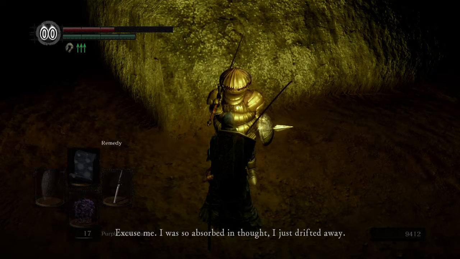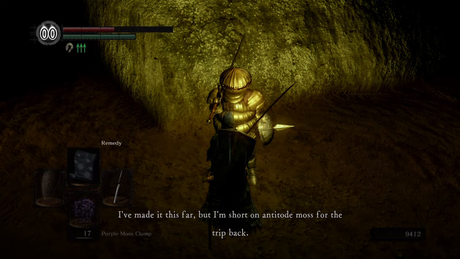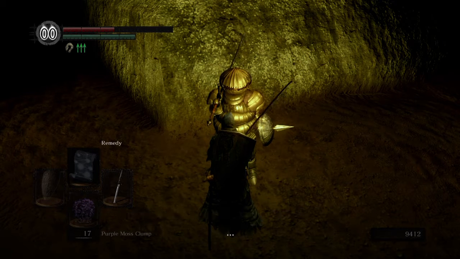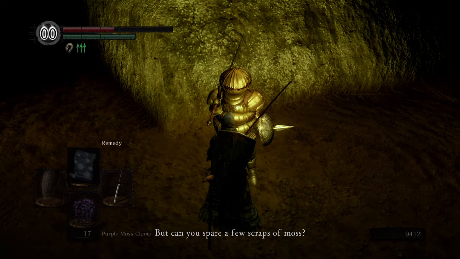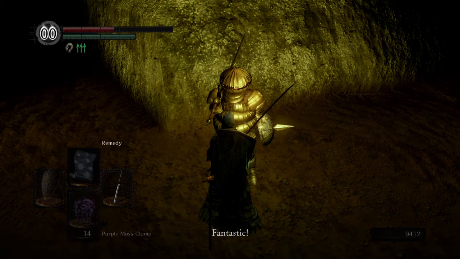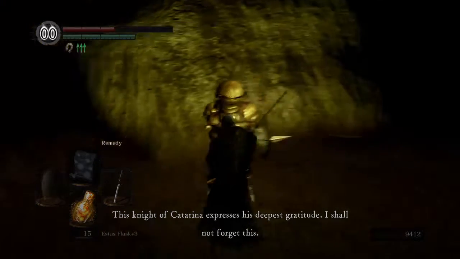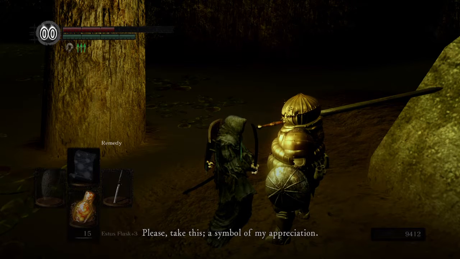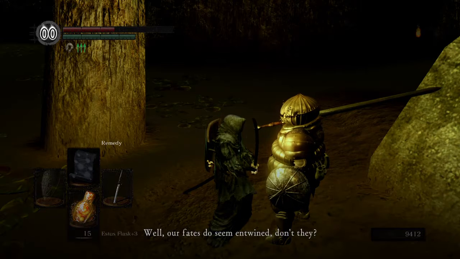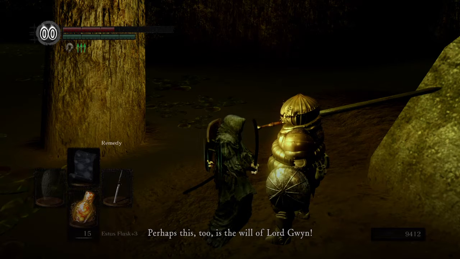Oh ho! Excuse me, I was so absorbed in thought I just drifted away. You see, I'm actually in a bit of a fix. I've made it this far, but I'm short on antidote moss for the trip back. Pardon my knighthood, I'm ashamed to ask, but can you spare a few scraps of moss? Oh, of course I can. Fantastic. Thank you. A saint you are. This Knight of Katarina expresses his deepest gratitude. I shall not forget this. Please, take this, a symbol of my appreciation. Well, our fates do seem entwined, don't they? Perhaps this, too, is the will of Lord Gwyn.